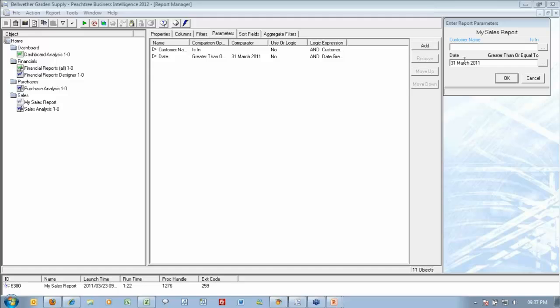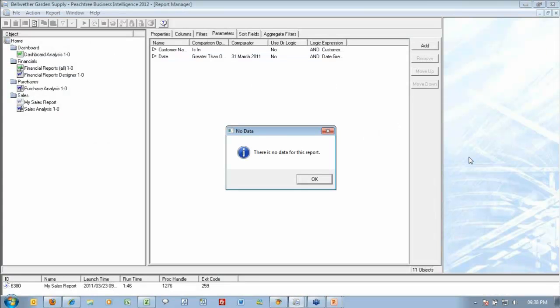Okay. Mary said, but you can change the date format. Mary, if by changing the date format you mean 31st or 3/31/11, if that's what you're looking at, I don't believe so. Let me test it. So we're talking 03-31-11, and I'm just going to run it for a couple of customers. I'll select all and click OK. Let's see if the default, yeah, there is no data for this report because it needs the date information in the format as it displays. So if you use the calendar and select the date, it'll be date, full name of the month, then the year. So no, you won't be able to change the date format.